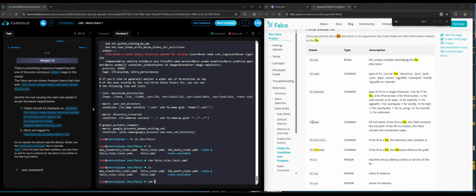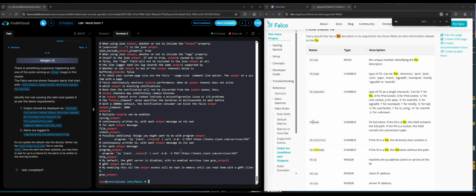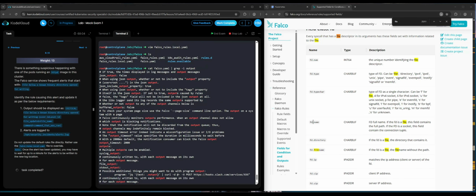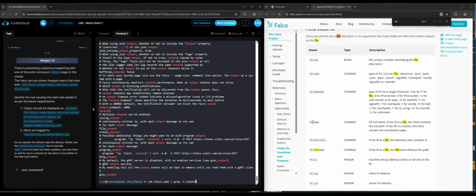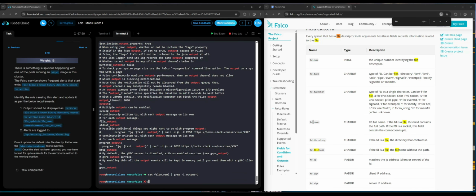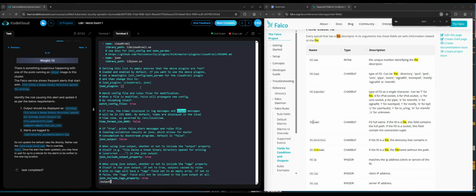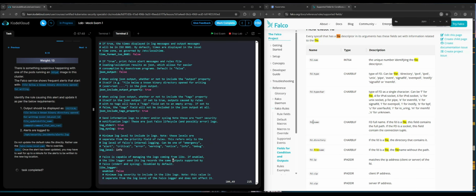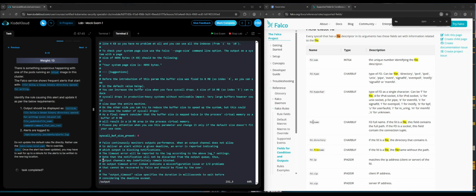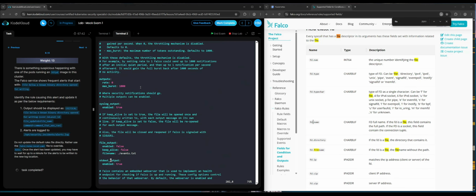The alerts will be stored in the falco.yaml file, and we can check this by just doing grep output, and we can see it's got quite a few outputs on how to set it. So it definitely has something to do with outputs. If we go into Vim and we write YAML and we do /output and then press enter and then we press N, this will keep jumping through all the words with output. So we're going to keep going down till it finds what we're looking for. And we can see over here the file name.